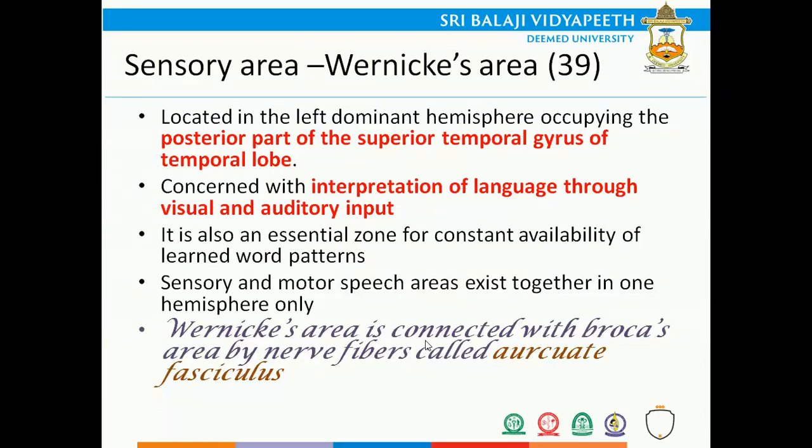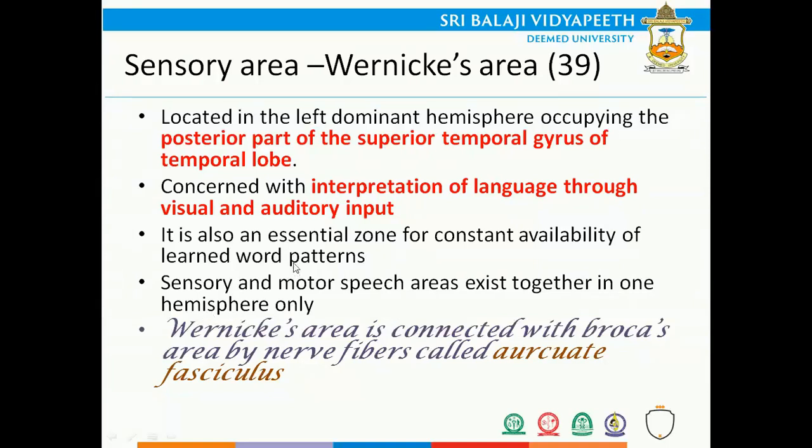You are able to hear something and you are able to understand. So you are able to interpret the language with the vision and auditory reflex. This can be very easily explained when you are asked to watch a song of a different language which you don't know. With the visuals of the song and with the music, you are able to interpret what the song is about or what they are singing actually, though you don't know the language. So that is the kind of interpretation of the visual and the auditory stimuli.